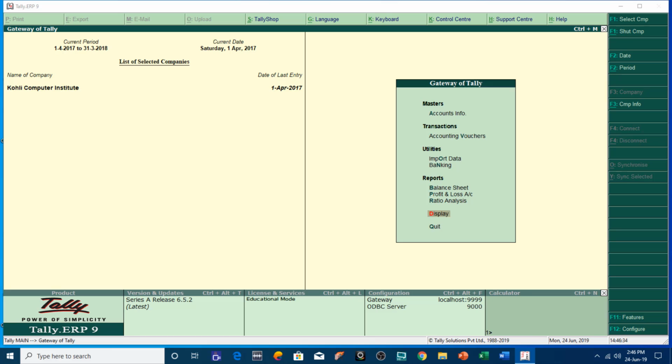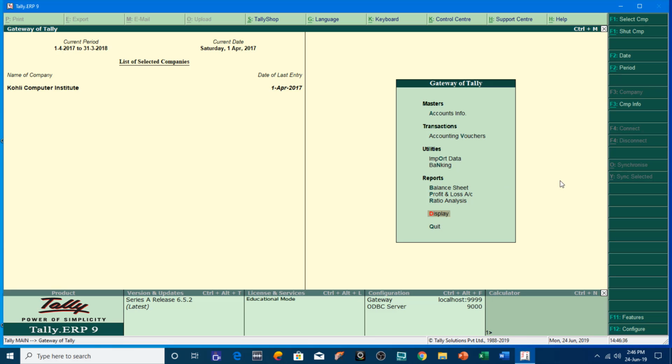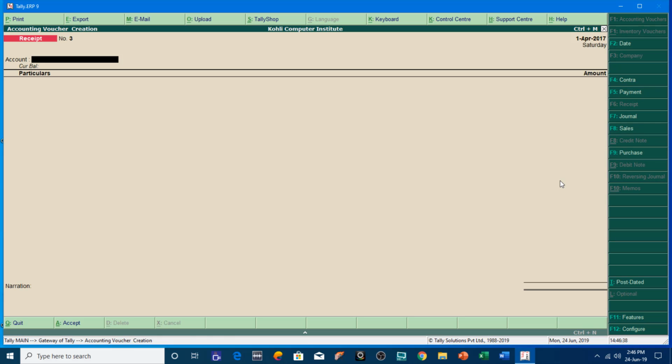Let me show you. In the 3rd and 4th lessons I showed you how Tally ERP 9 applies different kinds of filters on different types of vouchers. There are a total of 18 types of vouchers in Tally ERP 9, where 10 types are for accounting and the remaining 8 are for inventory, which we will talk about in our next lessons. But for now we will only talk about journal voucher entry.